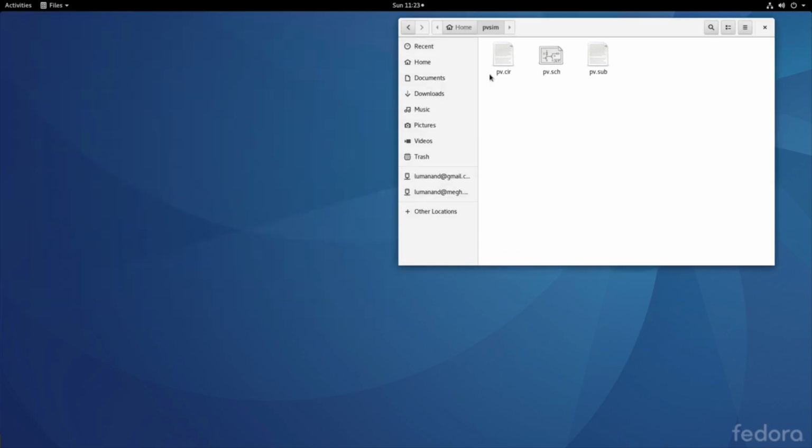Now you have the three files pv.cir, pv.sch and pv.sub. Now using the sch and sub files, we can compile and create a .net, pv.net. Now let us see how we go about generating this netlist file.